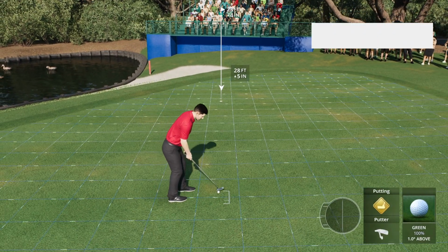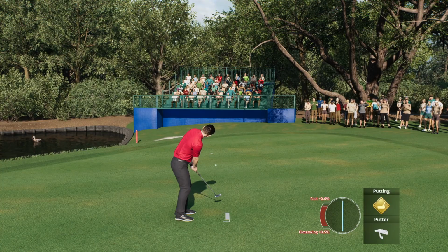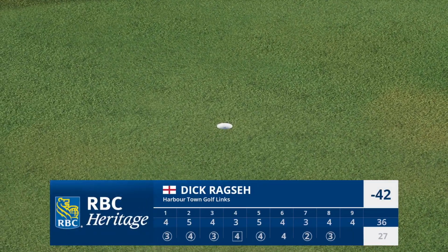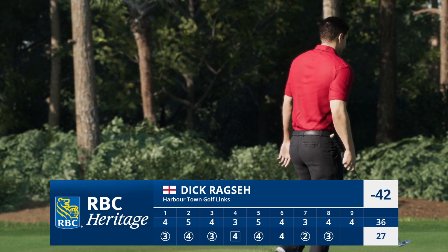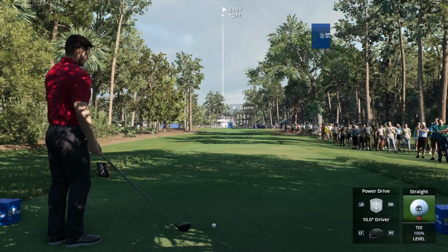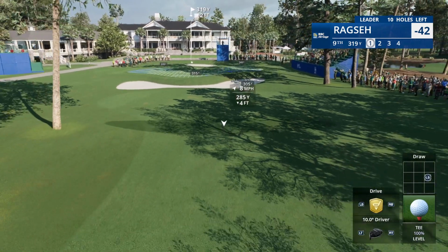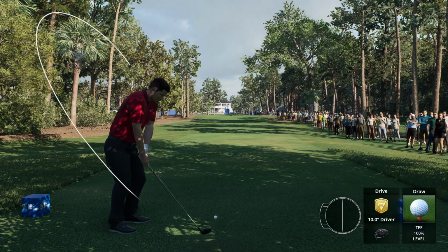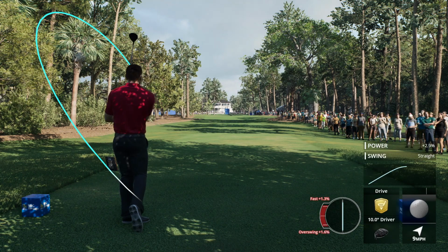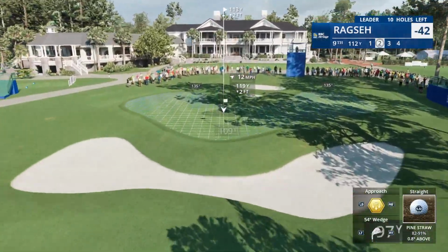And a good approach shot, just not quite as close as what you'd like, but still solid. He just made one on the previous hole. This slightly longer for another birdie. Yes, getting caught here just before the turn. That's birdies now at 7 and 8. And he is just unstoppable right now. Now, gotta manage the pine straw here with his second.